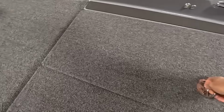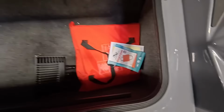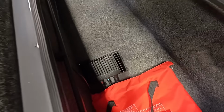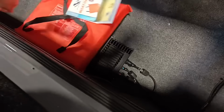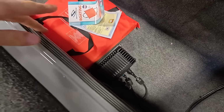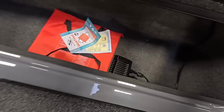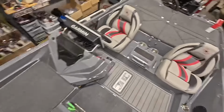But we're going to show you, now that I got it cleaned up, there's the black box. Told you where I was going to put it. It's nice and clean in there. Black box is right there. It's going to be slick. I usually have a couple life jackets or other things there. Have my helmet there, so that the black box is going to be very protected in that spot right there.